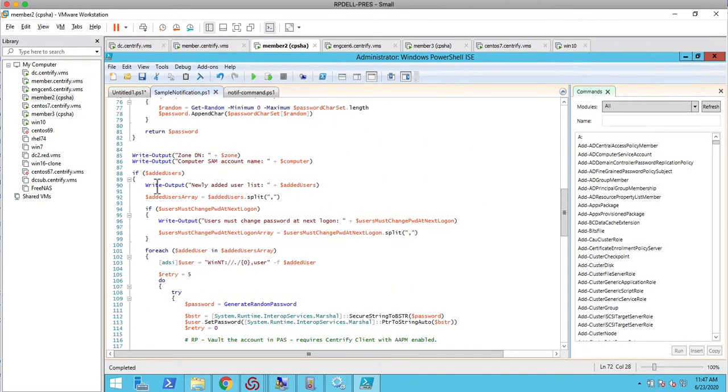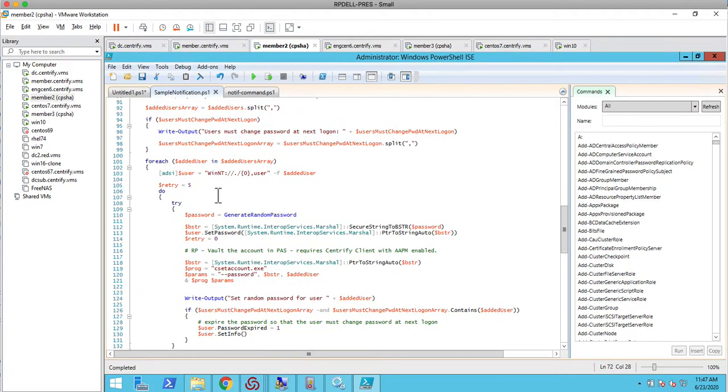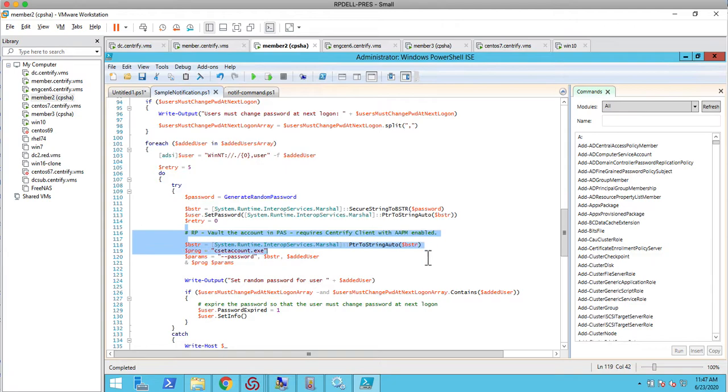So here, this is our function. When you add new users, this is where I inserted the AAPM command. The first thing I needed to do, notice that the password comes in and it needs to be converted again to a string because CSET account uses the plain text string, right? So the program that I'm calling is CSET account and the parameters are password and I'm setting that. I can add whatever, including, for example, minus n equals true, which is for it to be managed. I just wanted to make my life super easy, so I didn't set it to manage.